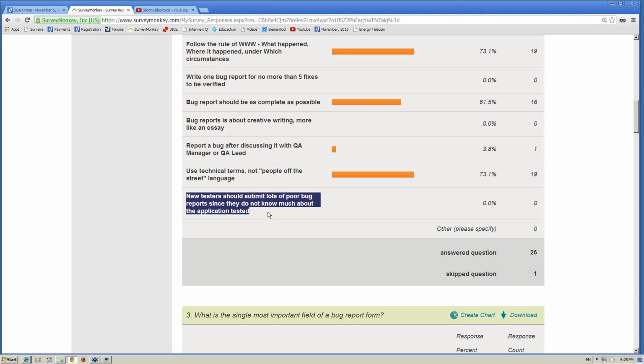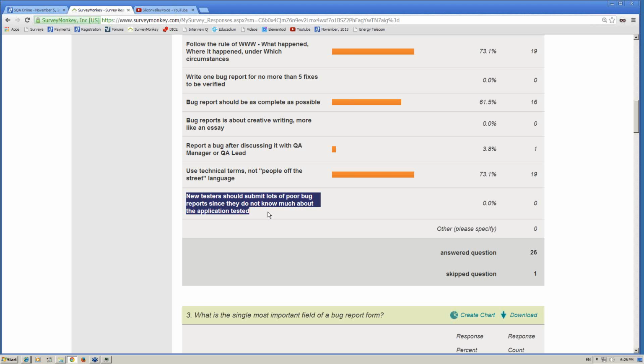Okay, that one comes from a graduate. Actually, she didn't graduate yet. She was in my class at the very end of the class, but she started her internship. And then she comes and says, Michael, other interns in that same company told me that we are expected to write lots of poor bugs because, a lot because we are enthusiastic, and poor because we cannot write good bugs. Yeah, we are too new.